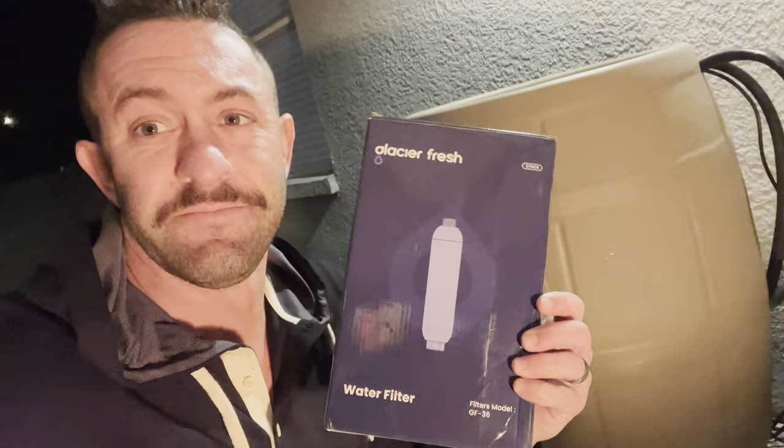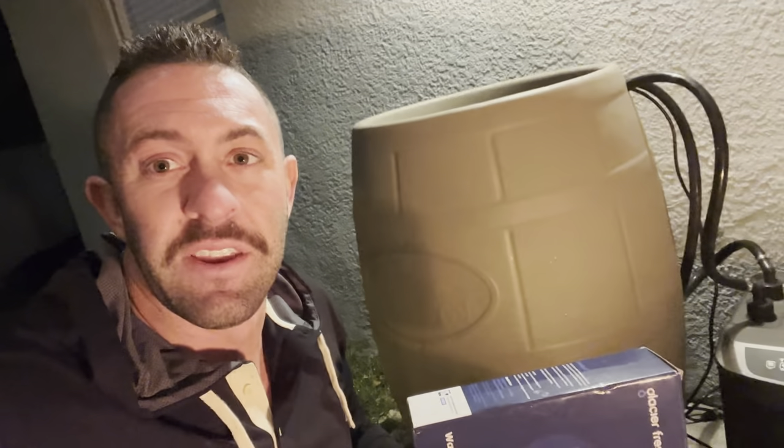There's one more little piece to this puzzle I'm trying for the first time — one of these little hose filters. I have a whole house filter on my hose but everyone was recommending using one of these, so I'm going to use it to fill up. Check out the description — if you want to build a DIY cold plunge using a bathtub, trash can, or whatever, just get yourself a chiller, a pump, some tubing, some clamps, a filter, fill it up with water, turn that baby on and get cold.